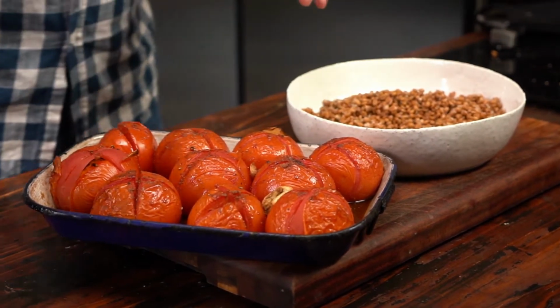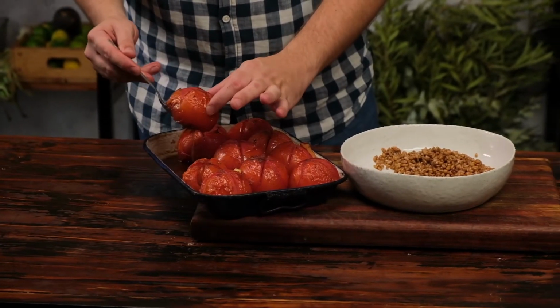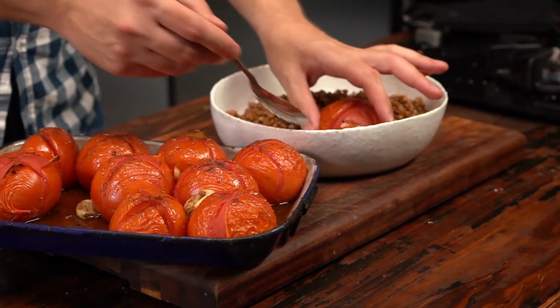Okay guys, these tomatoes have been in the oven. They are looking beautiful. I don't want them to be cooked any more than this. It's nice and soft. You can see the skins came off beautifully and loose.